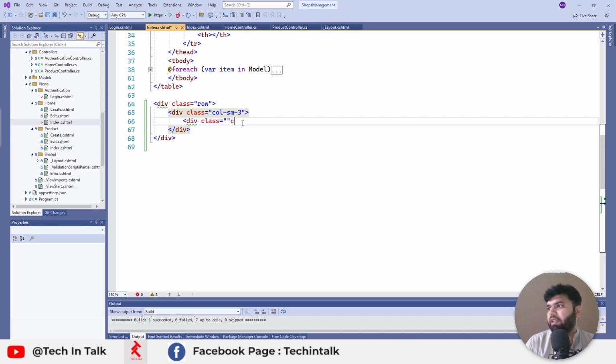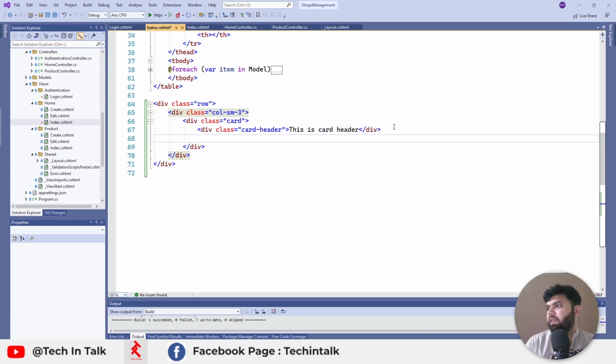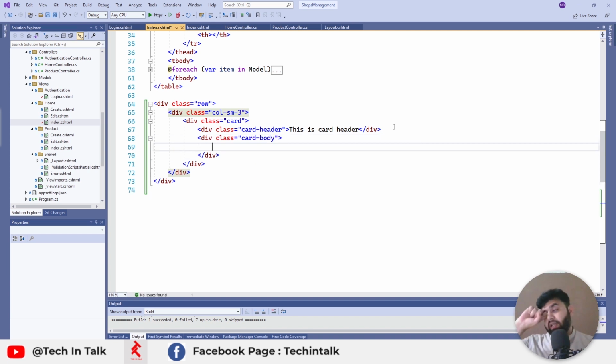and that class would be card, and inside that card I would like to have the card header. Let's name it, this is card header, and below that I would like to add the card-body, and inside that card body I can add further different sections.